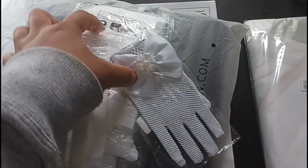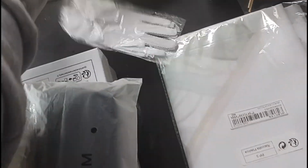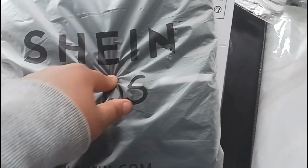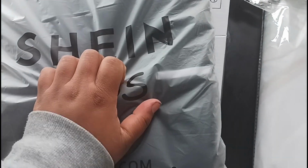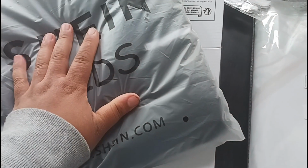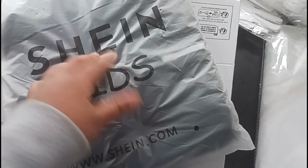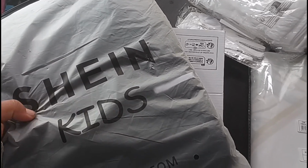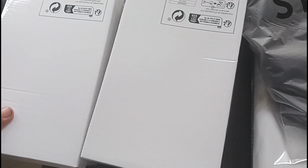Yeah, and then this pile is obviously what I needed more for First Communion for them. So gloves for the girls, tights for the girls. This is supposedly Zoni's suit. I'm nervous about this. If it doesn't fit, I'm going to have to buy him a whole suit. I decided on black instead of white because on his baptism he had white, but I don't know if I am okay with that. And these are the shoes for the girls. We're going to open them together. I'm scared that they're not going to fit.